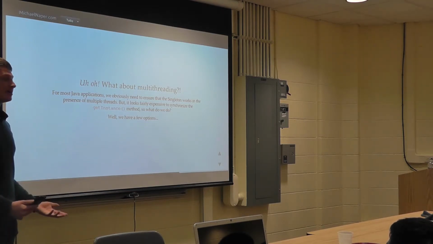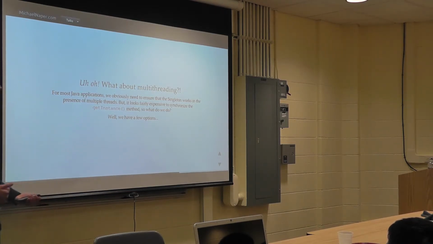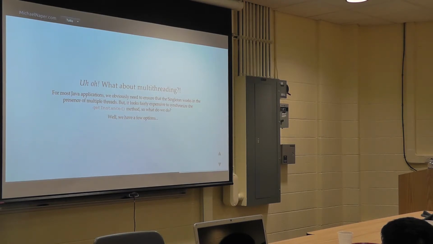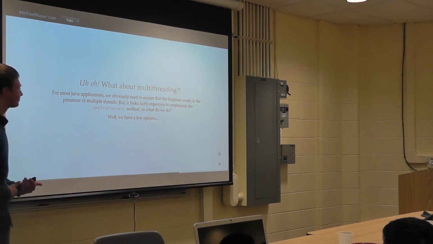All right, yeah, so race conditions. And what do we do with multithreading? For most Java applications, we obviously need to ensure that the Singleton works in the presence of multiple threads. And as a general note, you usually want to assume that your code could be run by multiple threads, at least if you are not the only one who's going to be working with the code. It's always safe to assume that.